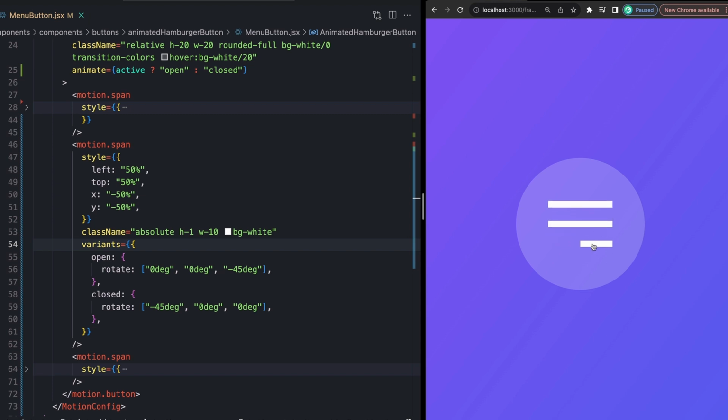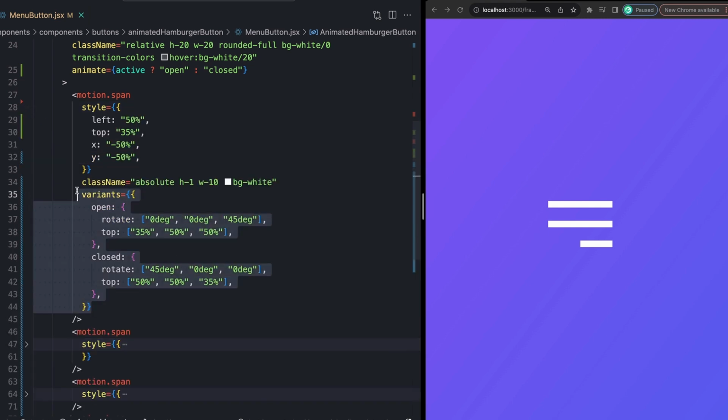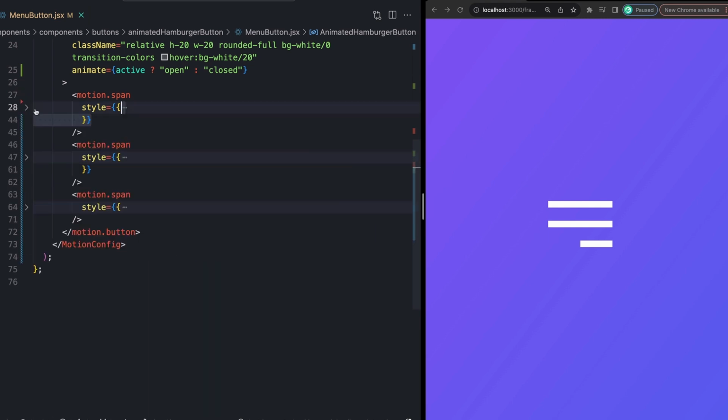The last one is just taking this bottom piece right here, animating it up into the middle, and then rotating it whichever way. It doesn't really matter. It's going to be layered on top of the other one, so you're not even going to be able to see it at that point. I'm going to copy our variance from this top one again, because our rotation, we'll just use that as kind of the base rotation for this bottom one.